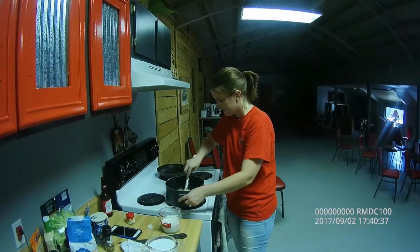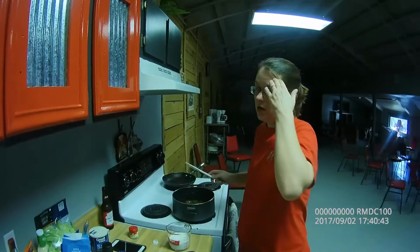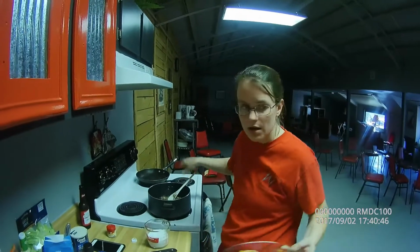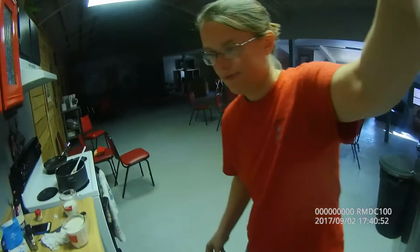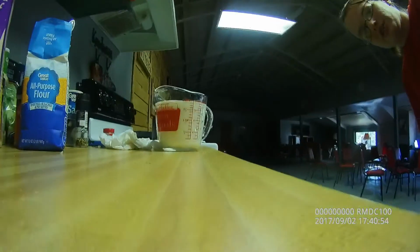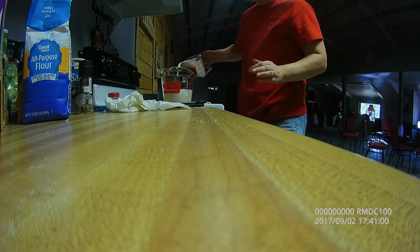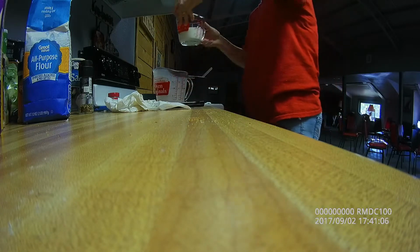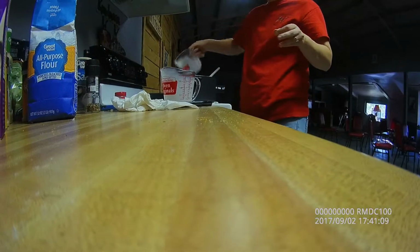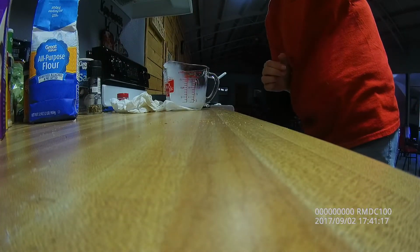So now I need Hubs to do me a favor, so we're going to set you guys down on the counter. Can you see? Alright, well, I hope you can see. So we're going to add our half and half in here, while Hubs goes and puts the wild rice in the microwave. This stuff. That's 90 seconds. Don't plug it in, it might go off. 90 seconds in the microwave.